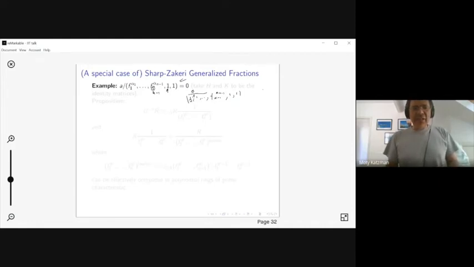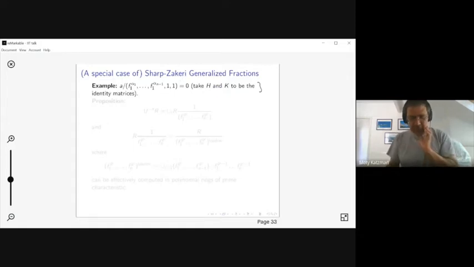And this simplest of examples with generalized fractions, it looks like a manufactured example so that I can show you that I can do calculations with generalized fractions. Actually, it's going to be very important, and I'm going to show you where. But before I do that, in this example, you can easily convince yourself that this is 0 by taking H and K to be identity matrices. But before I show you that this example is actually very useful, surprisingly useful, let me say something else about modules of generalized fractions.